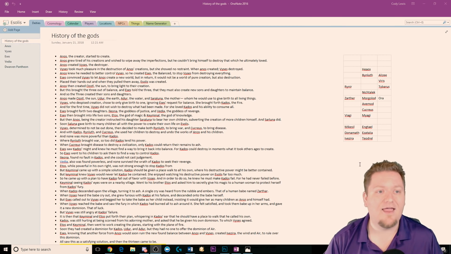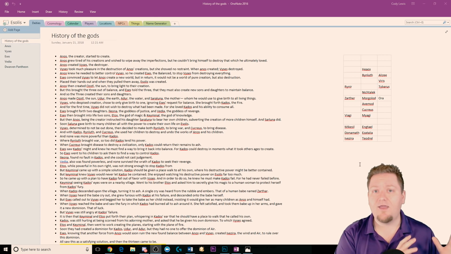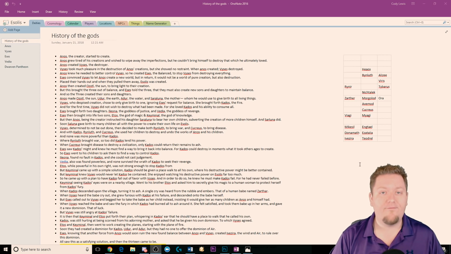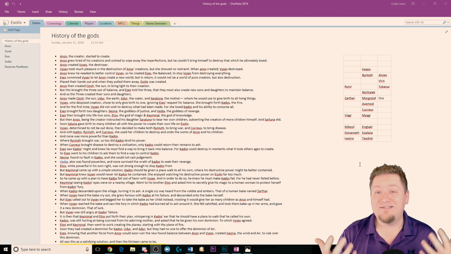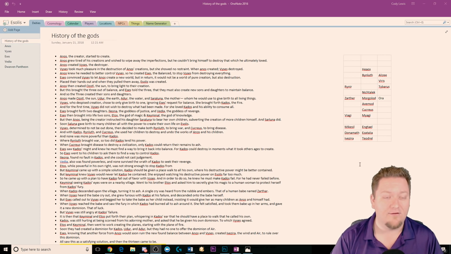So one of the reasons I like this is because this right now is actually a free tool. OneNote used to be where you had to actually buy it and pay for it as part of Office, but now Microsoft offers a basic free version that doesn't have quite all the bells and whistles, but for what we're going to be using it for as a Dungeon Master, honestly, I really can't think of any features that you might need that isn't already included in the free version.